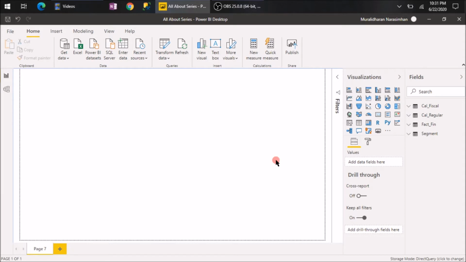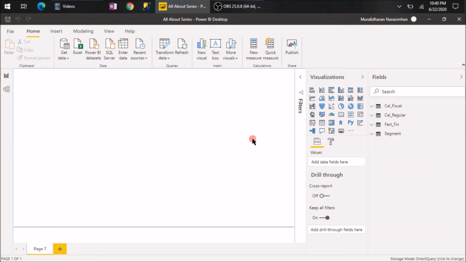So every data point in your visualization gives relevant information on that report page, which is filtered by the values in this visualization. So let's see in detail about these two types.